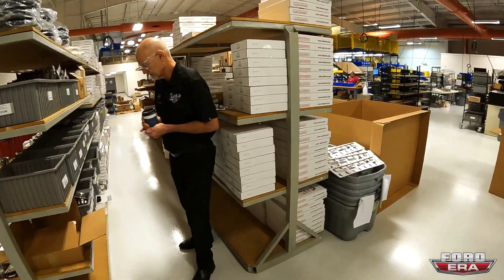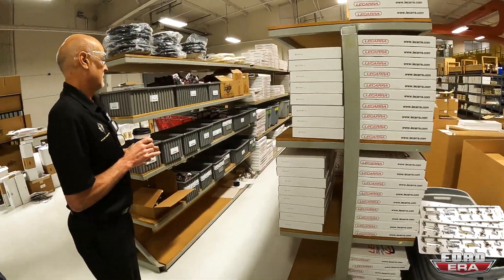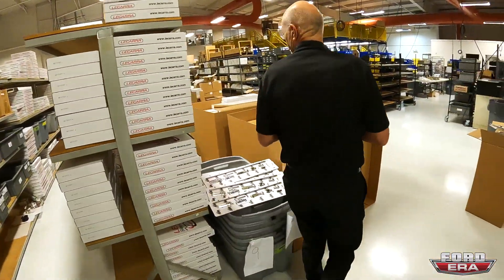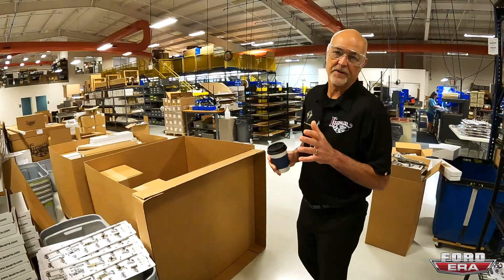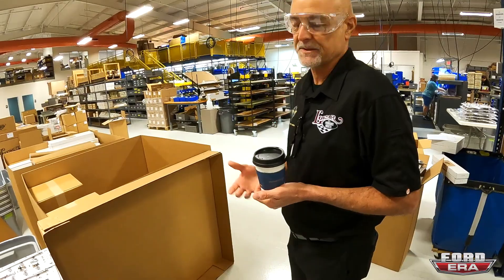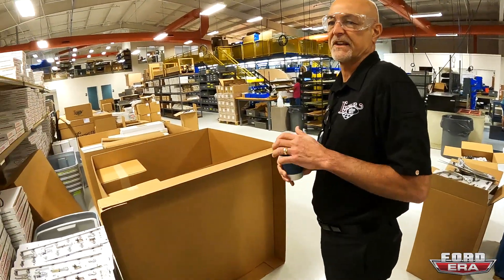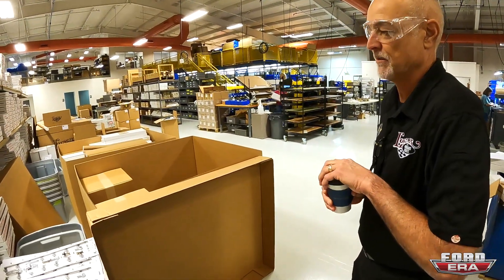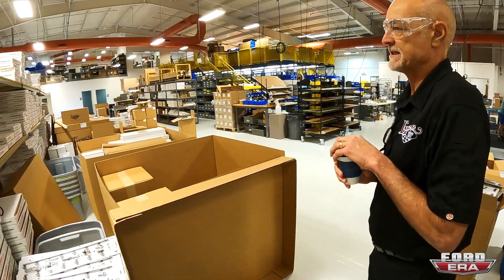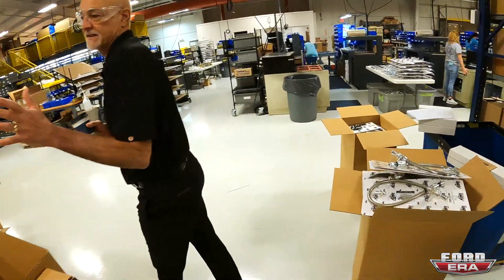These are all steering wheels — I didn't realize you guys had so many in stock. I figured Lo-Car stuff was more custom order. Oh no, we have seven different colors of leather that we put on them. We always have black in stock and we try, as we get caught up — which has been tough — to put a bit of the colors in. We have about 1,200 SKUs right now just between color combinations of steering wheels.